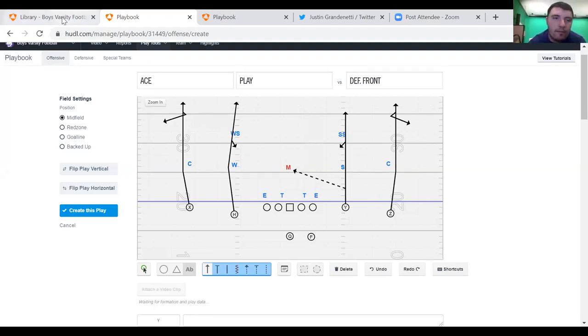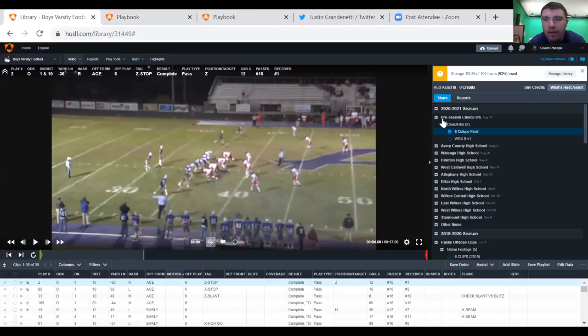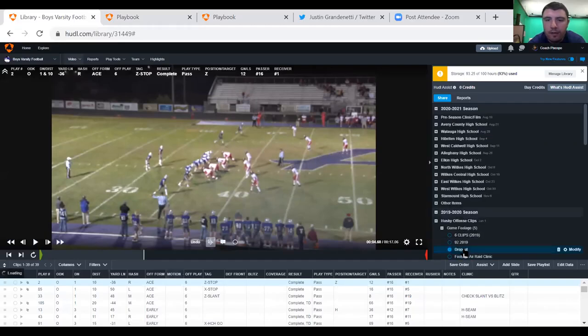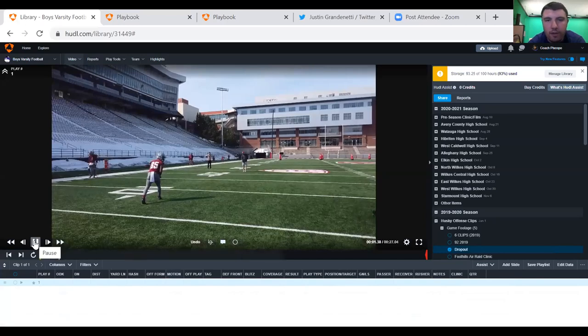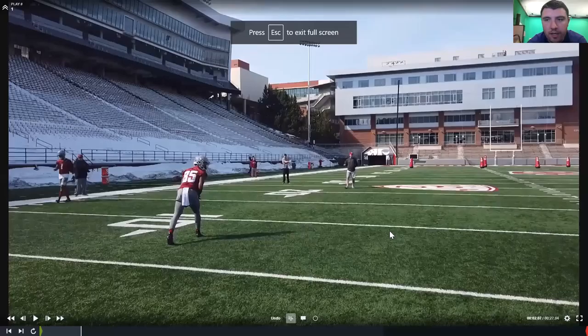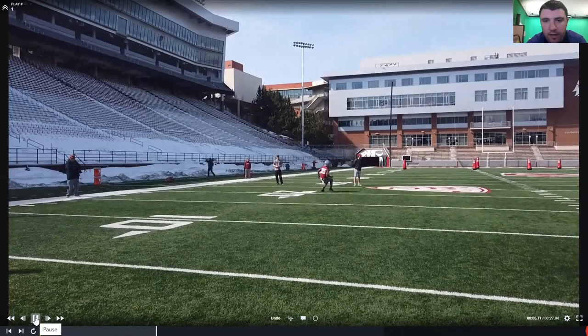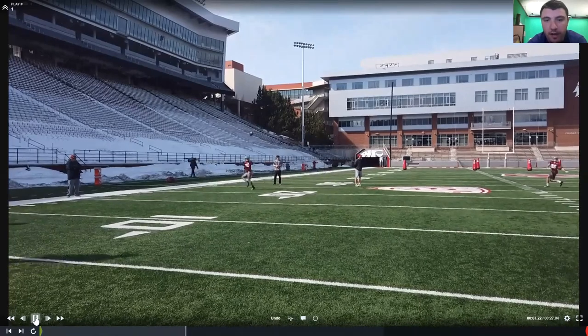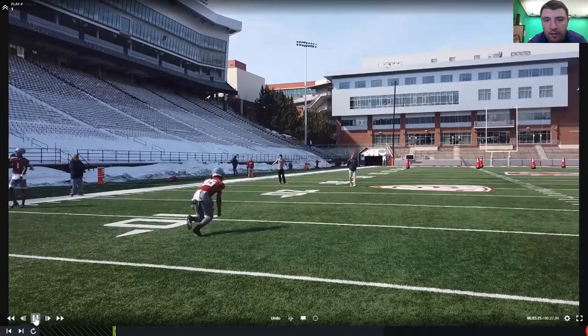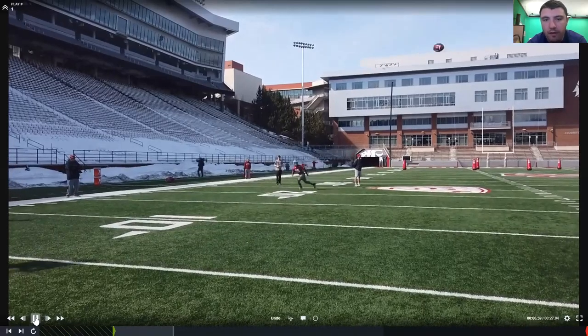I'll show you what the route looks like. When I was at Washington State, here's a real good example of what that route looks like. This is a photo or video I took. I guess you can see that too, can't you? Yep. All right. So this is your dropout, pushing to 15, and it turns in, but it works down and out. So that's your dropout route.